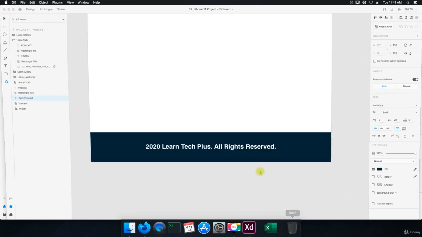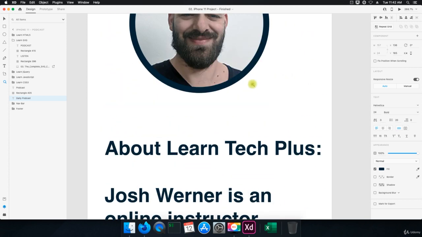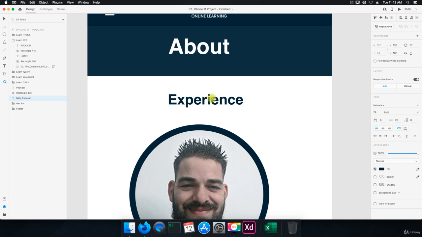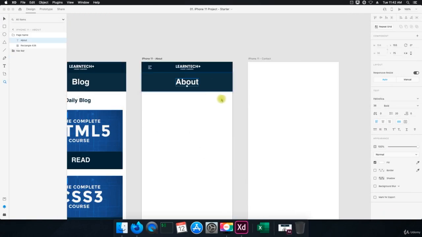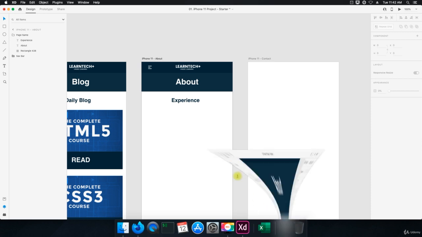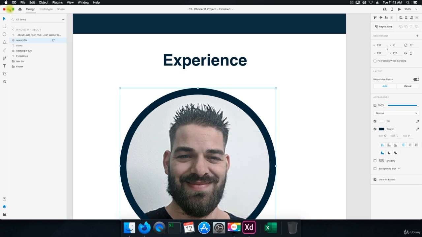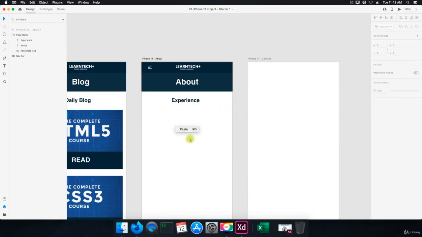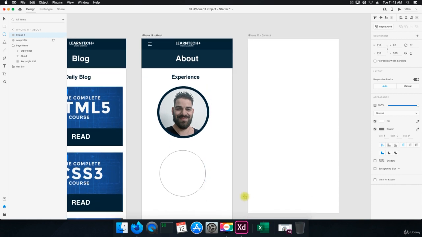Okay, so let's go to the finished product here and look at the top of the page and see what we did. Okay, there's my mug, and then I put experience. So let's grab experience. I'm going to copy that. We'll minimize this, and then we'll paste it in there. Okay, and then let's grab my image. I'll right click on that and copy it. So essentially what I did here, and I'll explain what we did, I'll paste it in here, but what I did was I created a circle like this, held shift to make it a perfect circle, and then gave it a border of 4 pixels.